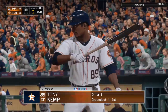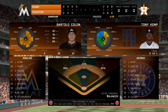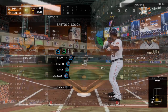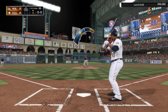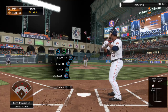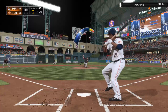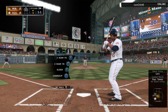Tony Kemp will dig in again. He grounded out to start the home first. Third baseman in tight, protecting the bunt, the first pitch. 1-0. High and away on the first pitch fastball there. It's ball one. Expecting a potential bunt, the corner infielders come way in to try to protect. Can't get around quick enough, and that'll move the count to 1-1.